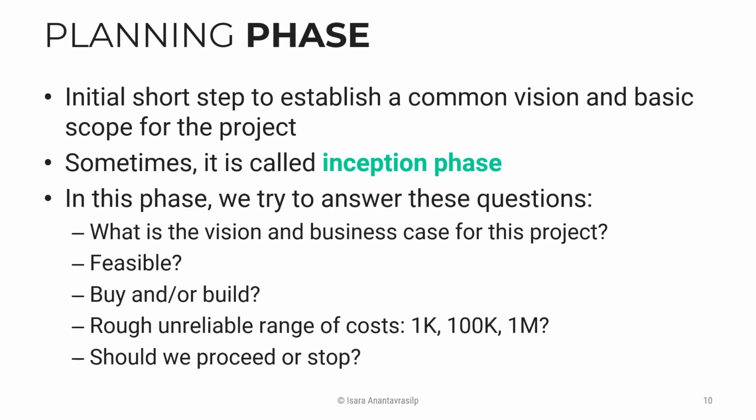But this is the key point here, and it is a very important question. Sometimes, even though you need to pay per person per month, it's still cheaper to buy it because you don't have to build and maintain the software later. You pay somebody to maintain it for you. So next, whether you're going to buy or build, in order to know whether this idea is feasible or not, you need to get the price. You need to know your budget or cost. You need to be able to estimate your cost. And you should do it right here in the planning phase as well.